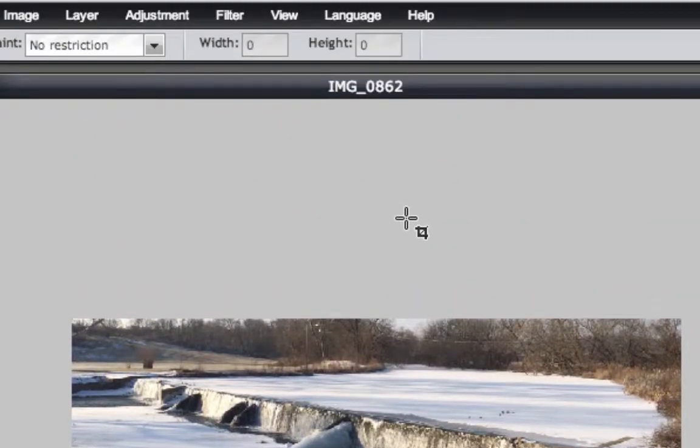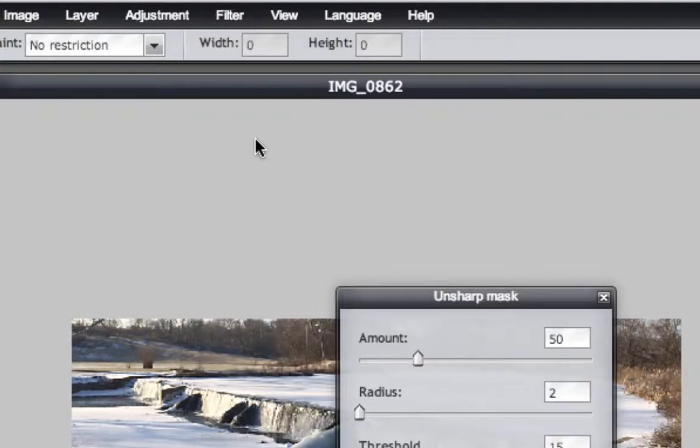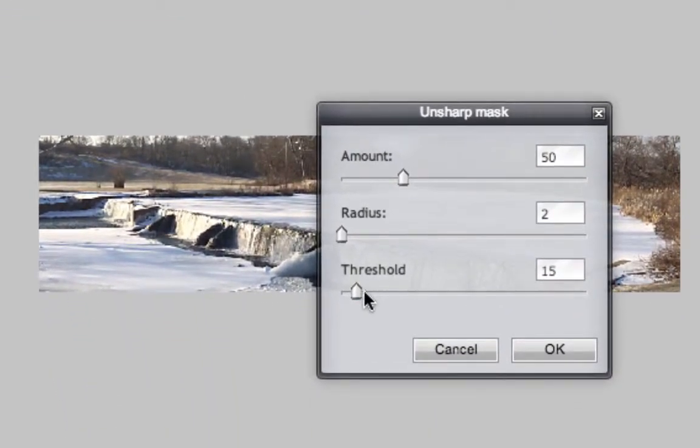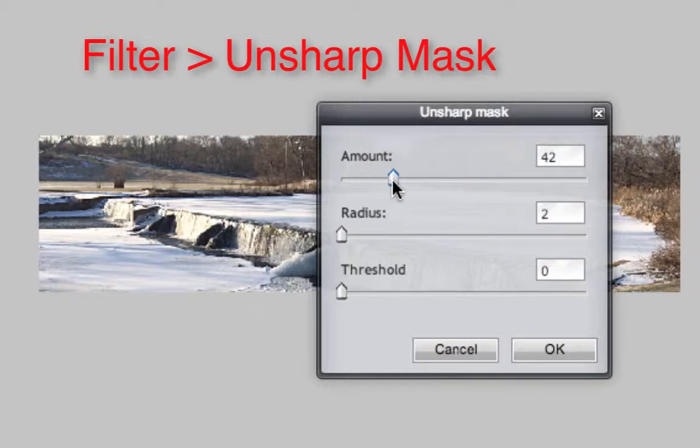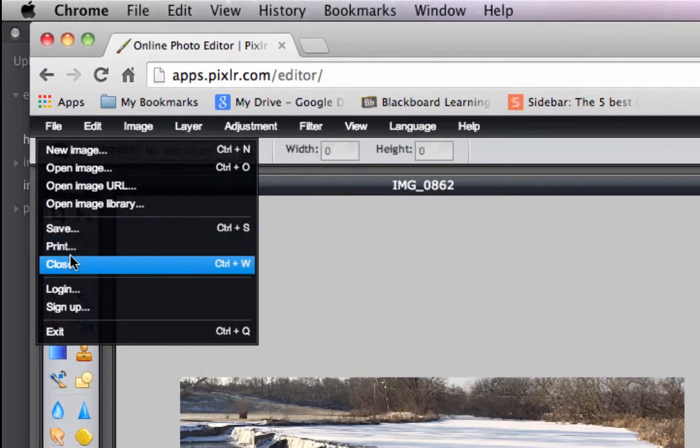And after doing a big scale like that, I also might want to go to Filter, Unsharp Mask. I'm going to put my threshold to 0. I'll leave my radius at 2. And I'll leave it at about, maybe I'll even go a little less. I'll go like 40. Somewhere around 40, and I'll just hit OK. Just give a little crispness to my picture after reducing it so much from 3,000 pixels down to like 840. Okay, that's my image. I just want to save it.